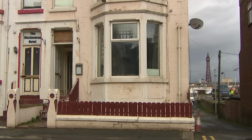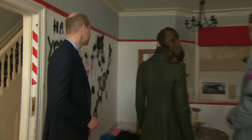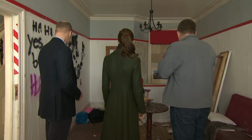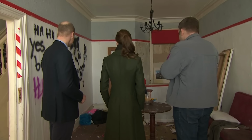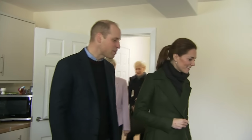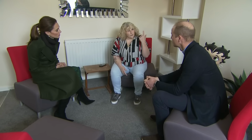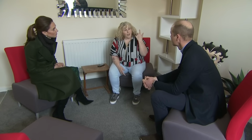The Prince and Princess of Wales' work in this area also includes accommodation which is unfit for habitation. William addressed Blackpool's housing problems on a visit to the seaside resort town in 2019. And a unique problem has also risen as a result of falling demand for tourist accommodation, which has created an oversupply that the council now perceive to be extremely low quality private rented accommodation. Thankfully, this visit also highlighted the work being done locally to buy and refurbish dilapidated properties to improve the lives of people living in the most deprived neighbourhoods.